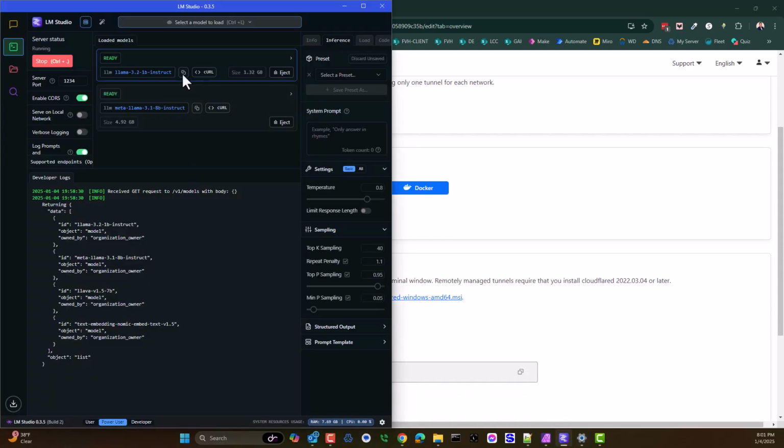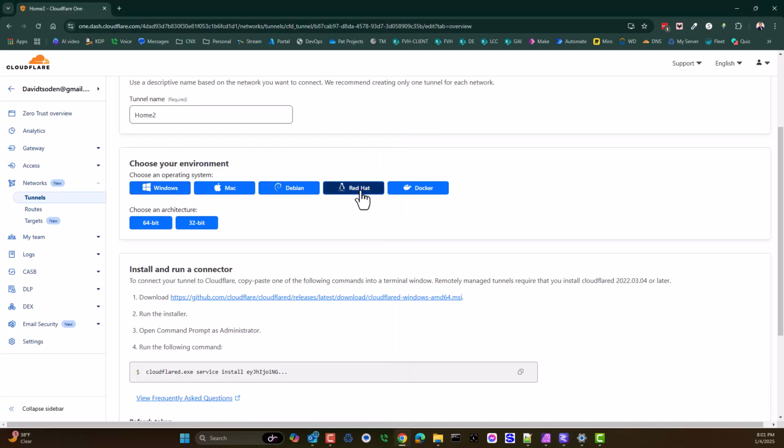Now this is important. Where you've installed LM Studio, whatever your operating system is that you installed this to, you want to pick the right flavor. So if you're running Windows, obviously Windows. If you're running Mac, obviously Mac. This is where things are going to get a little squirrely. If you've installed LM Studio in Ubuntu, because Ubuntu is based on Debian, you're going to want to download Debian. If you're running, I don't know, something based on Red Hat or CentOS or something like that, you're going to want to do Red Hat.